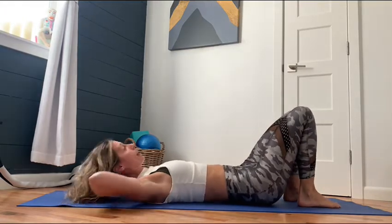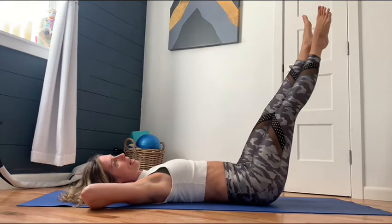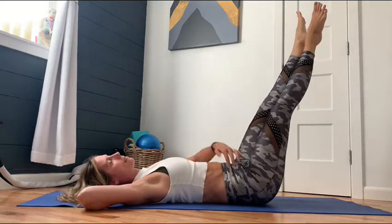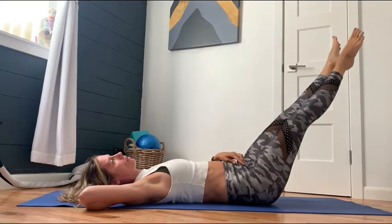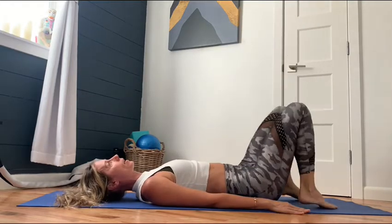Let me show you another exercise. This is a Pilates exercise, and you can see that my neutral is to have a bit of a space here. Not too much of a space, and I don't want to be smushed into the mat either, because that will throw some things out, and then I can't properly turn on some of my muscles at the front. So my neutral is right out here. That's what works for me.